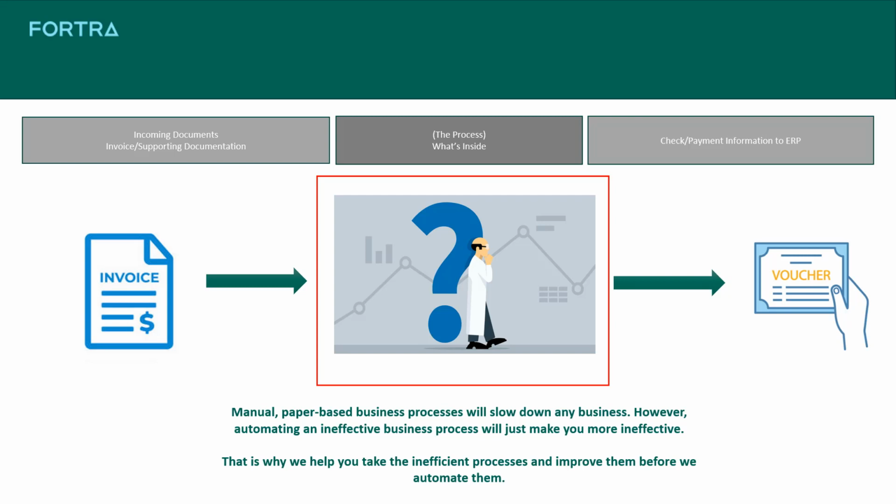Now, when it comes to the AP process, not all AP processes are created equally. I have been in the AP automation and document automation business for two-plus decades now, and the first thing our clients say when we start working with them is we have a standard AP process just like everyone else. I always have to chuckle a little when I hear that because every company's AP process is different. Now, there are some similarities, like how documents come into the organization and how the updates to the ERP and vouchering process happens. But what needs attention more often than not is the process in the middle.